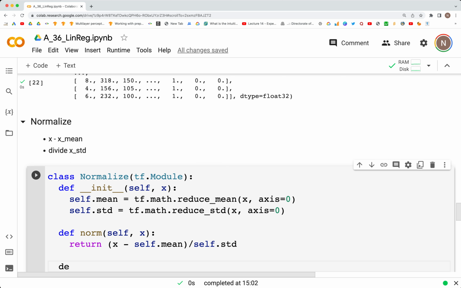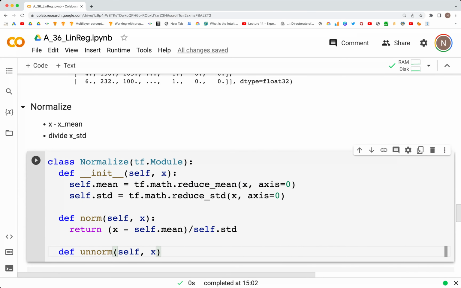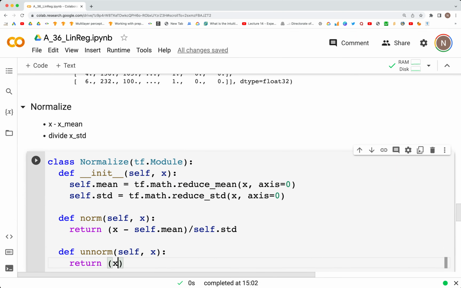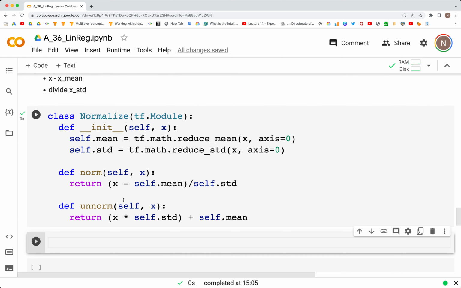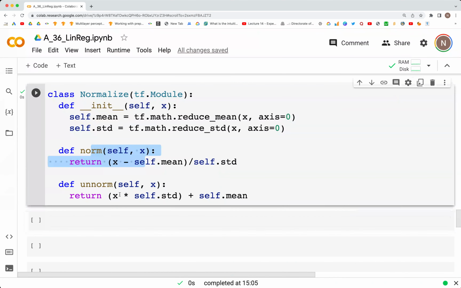And then for unnorm, it's exactly the opposite of what we just did, so we are in a sense bringing back the original value. Return x multiplied by self.std, and then we add the mean to this value, self.mean, and that's our class for performing either the normalization step or unnorm step.